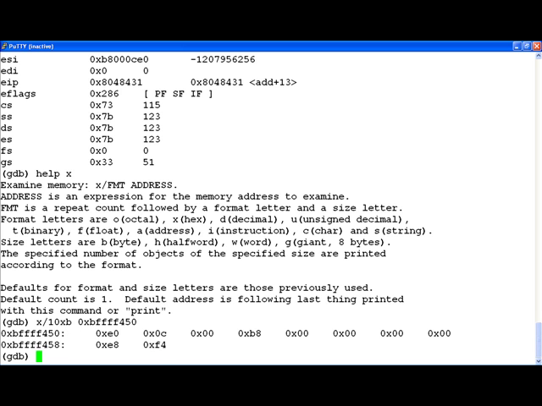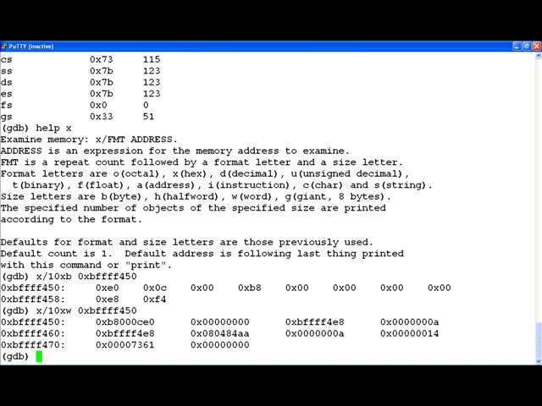Generally what we are interested in is words, right? Because when you think about a stack, at any given time a push or a pop operation generally happens over a word boundary, which is 4 bytes. So let's go ahead and put this in. We'll get into exactly how, when a function is called, the various parameters or inputs to the function are pushed onto the stack. We'll cover that in a later video.